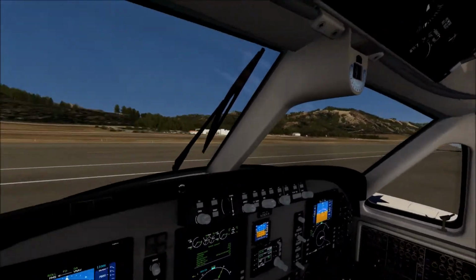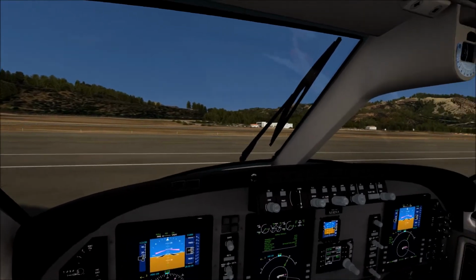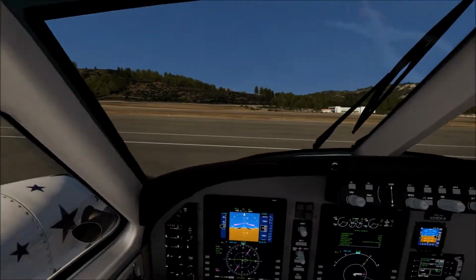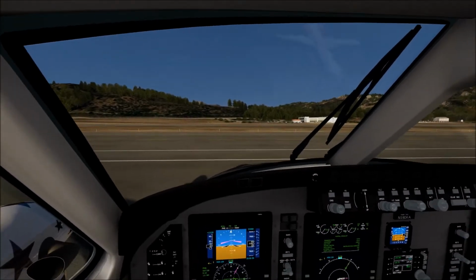Just as an FYI, Aspen is at a whopping 7,750 feet above sea level. This is going to be a very interesting takeoff, and I'm warning you ahead of time, just in case.